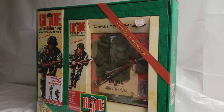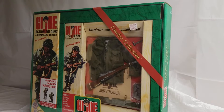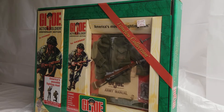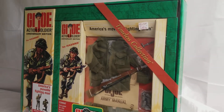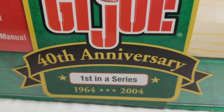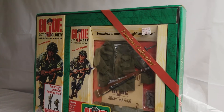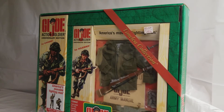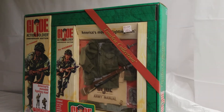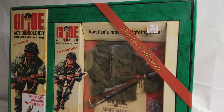They did — I want to say five to six, maybe seven waves of these sets. You could get the marine set, the frogman set, the action pilot set, and all these sets were just coming out left and right. I wanted to go after the very first one because they were starting to get on my nerves — there were just too many to collect. Being a collector back in that time period, especially a GI Joe collector, you had to kind of pick and choose what you really want to go after.